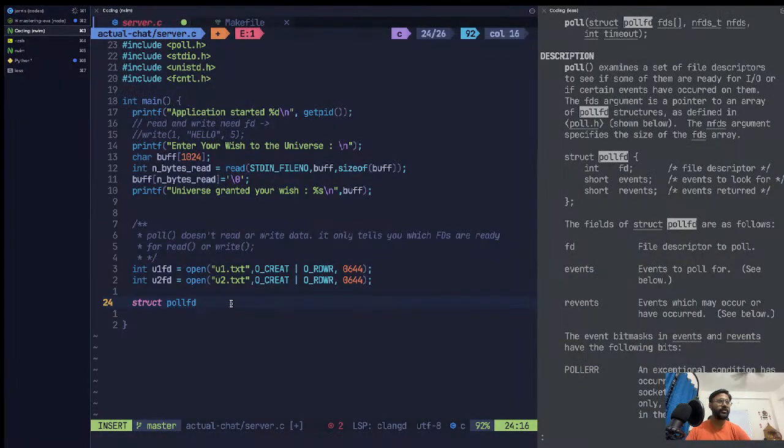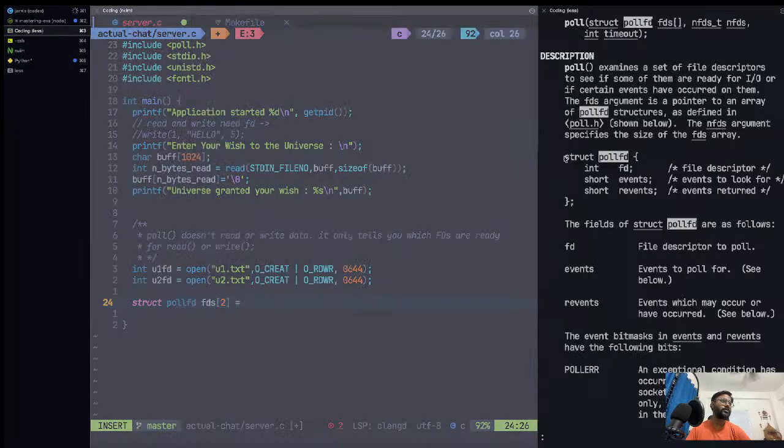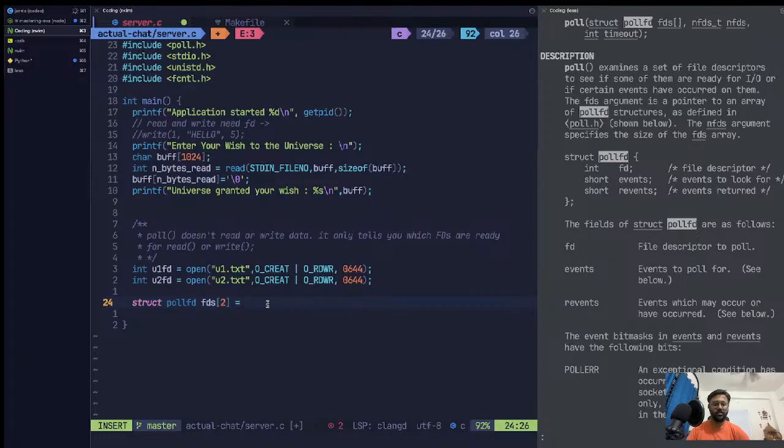So we need this, and we need two of these, right? If I need two of these, I have to do this, and then for each of them this.